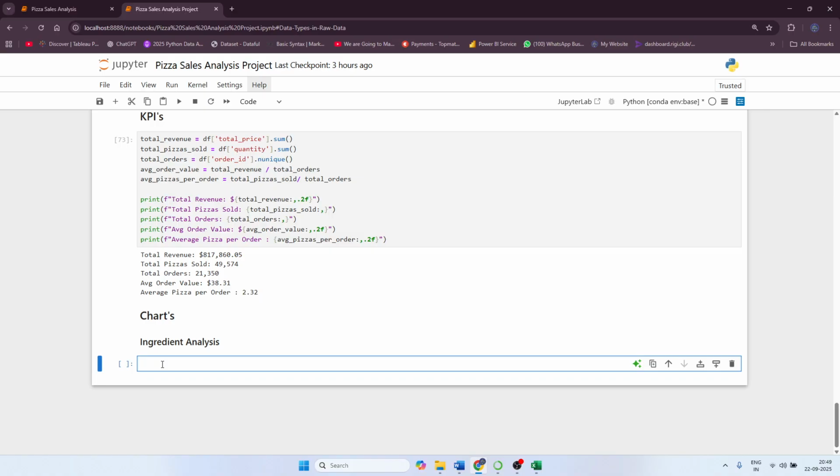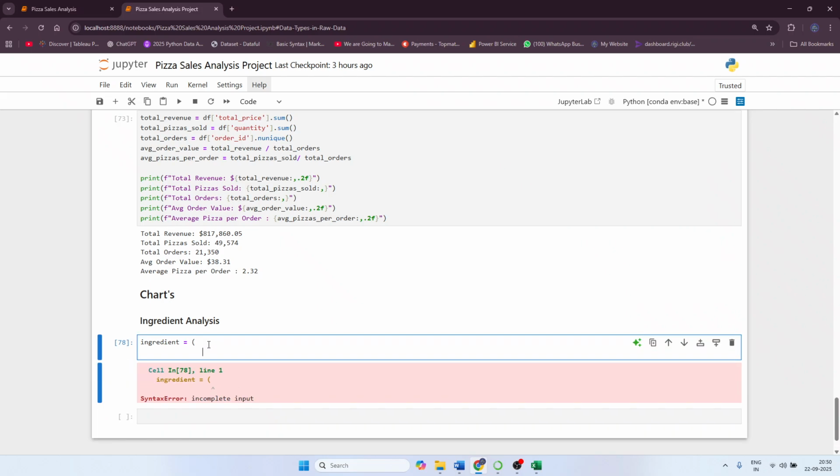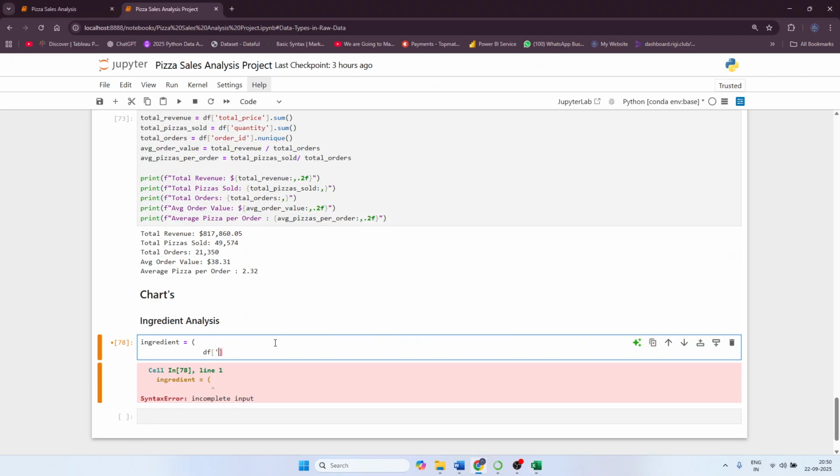So for that, I will enter the first variable. So first ingredient, we will find out that ingredient, and I will write the complete analysis first. Okay, and then I will explain what's happening. So first I will open parenthesis and here I will enter the first data frame, that is nothing but the particular ingredient field which we have to use, and that is nothing but this value. Okay, so this is the field value that we are going to use. I will paste it over here.